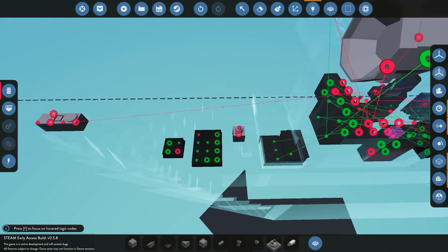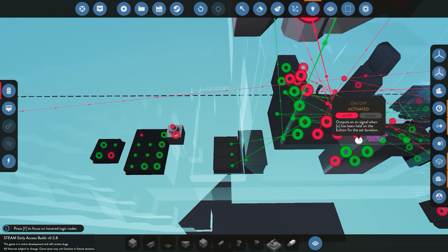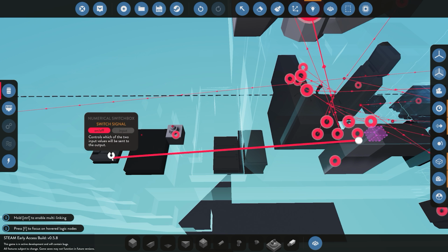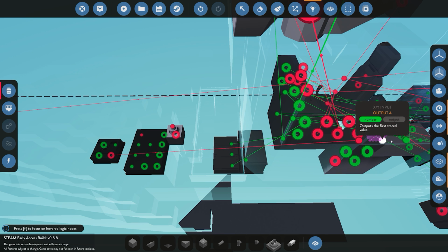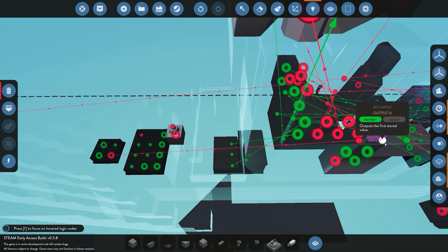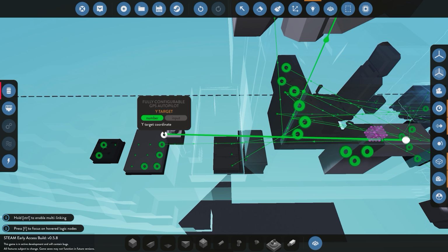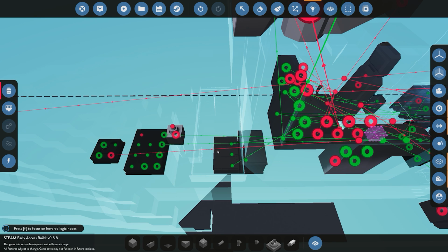Now, to get all this connected up, once again, this is a very simple system to use. On off, going to go to our switch box. X and Y, you have an A and a B output. You can go find here, you have a Y position, X target, and Y target. X target is what you want to connect up your keypad to. So we're going to connect it to the A, and we're going to take the output B and connect that to the Y toggle. This is where you want to be.